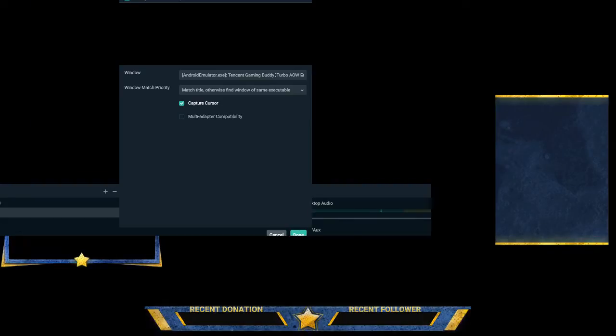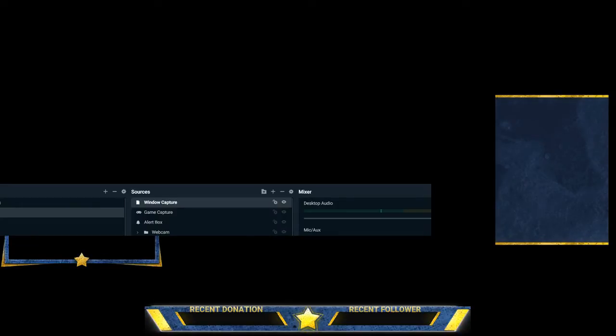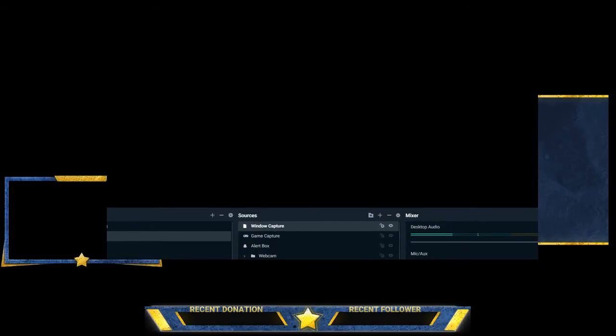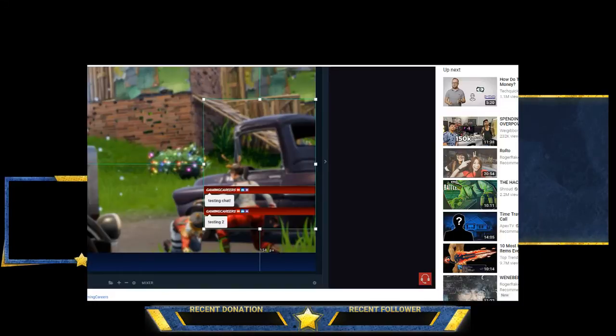Next we have our chat box widget. So to test how that's going to look, I'm going to slide open my stream chat here on the right hand side and type in a couple of test messages. Now I do like the design here, but I'm going to make a couple of changes just of the functionality. First of all, I'm going to resize it a little bit just to make it a tiny bit bigger and move it over so it is aligned with the right hand side of my screen. The second change that I'm going to make is that I don't want the messages to stay on screen forever. I'd like them to fade out after a certain number of seconds so that it doesn't look so stale.